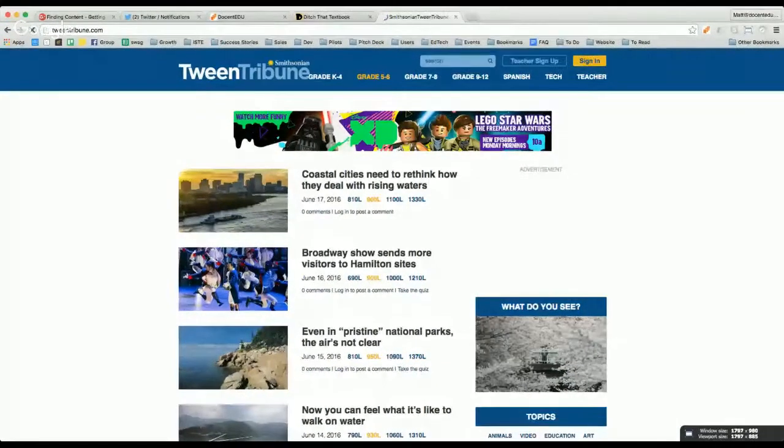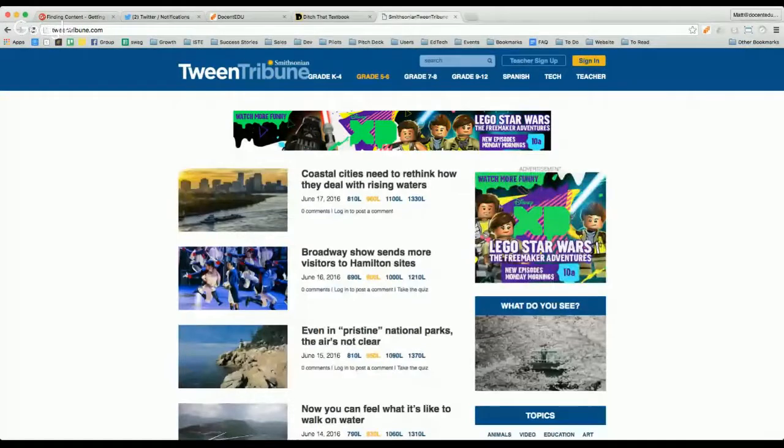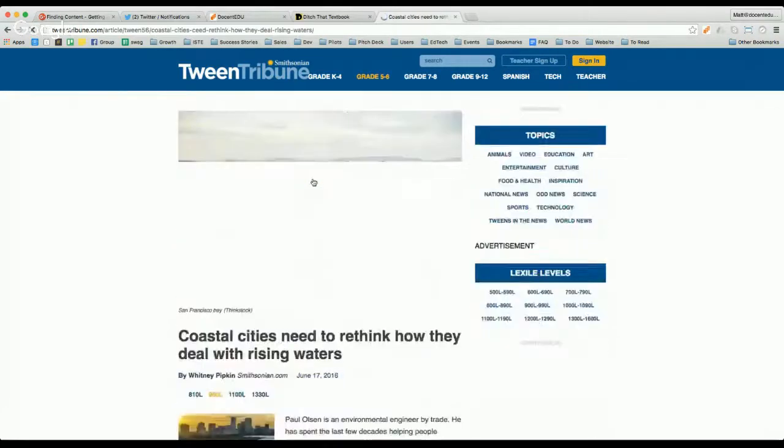This is a free content source put out there by the Smithsonian. It's similar to other ones, like Newsela, which a lot of people are familiar with. But you can see right off the bat, you can select the different grade levels: K-4, 5, 6, and then all the way up to 9-12. They've broken it out a couple of different ways too. You can sign up if you want to, but you're not required to. They've got a couple of extra things like assigning stuff out, but we're not going to get into those. We're just going to get into using this lesson.